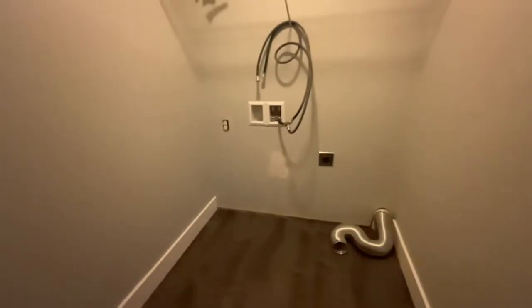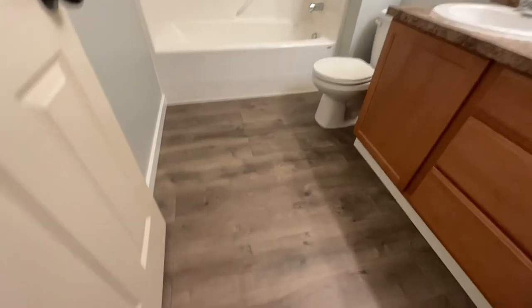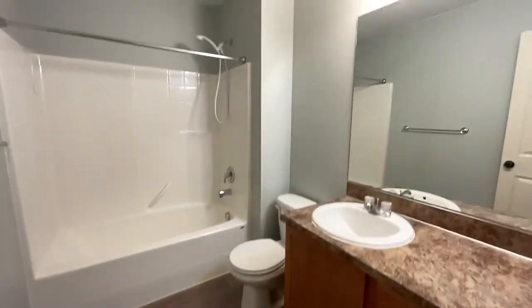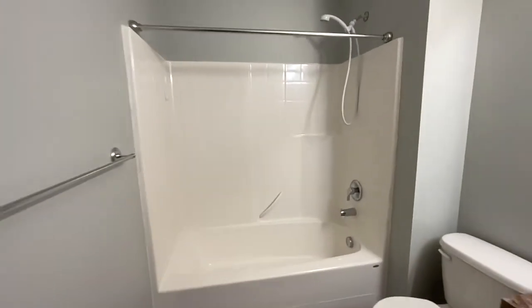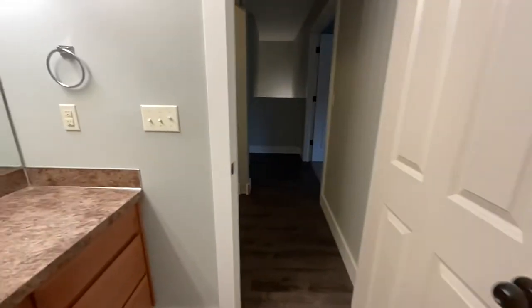Laundry closet — those doors we saw in the garage likely go right here. So there's a side-by-side hookup, vent fan, and overhead lighting. Here's the hallway shared bathroom — tub-shower combo with a fiberglass insert. Everything's in really pretty good shape. There are a couple of little patches here and there, and I would finish up the trim that they've started.